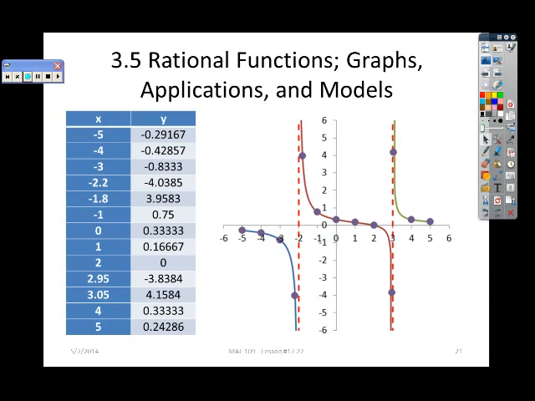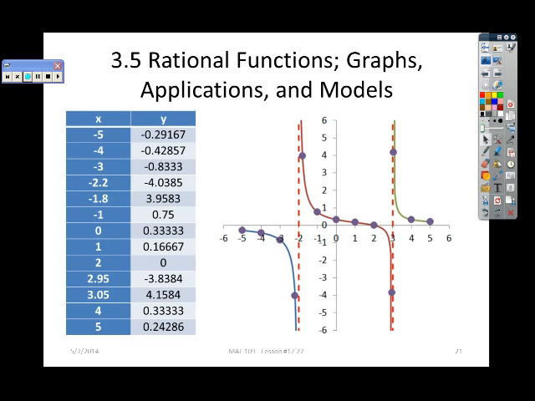So any other questions about finding asymptotes or graphing them? Next test will have some questions asking about asymptotes. It may be that you're given several graphs and asked to, or given a graph and several equations and asked which equation does this graph represent. You could be given an equation and several graphs and which graph represents this equation, etc.